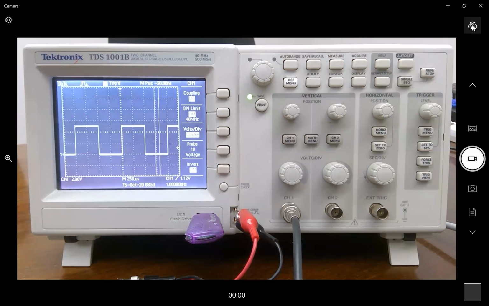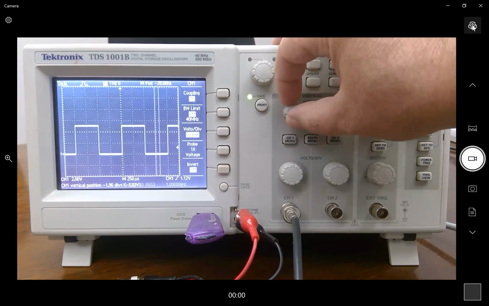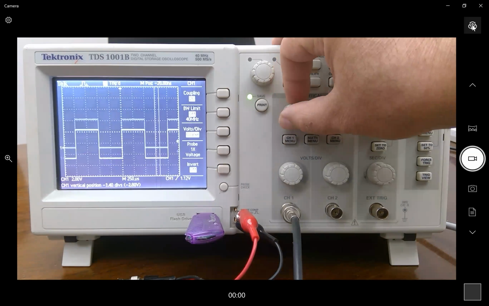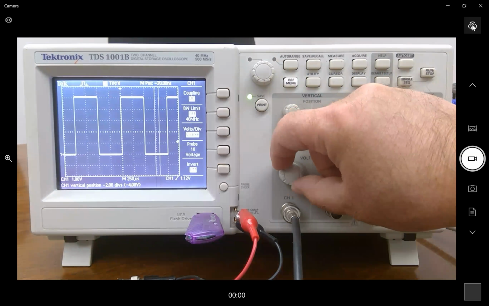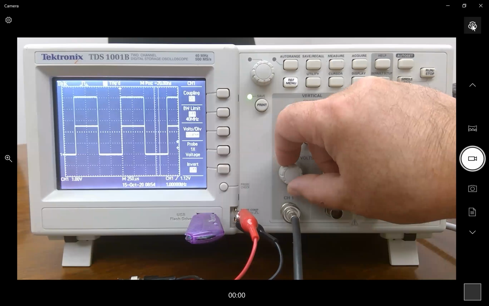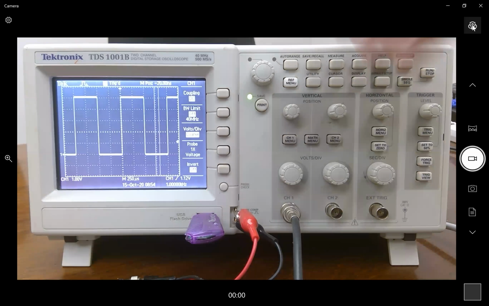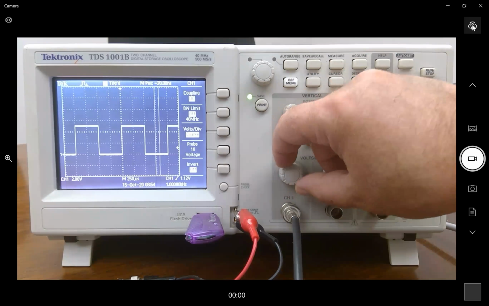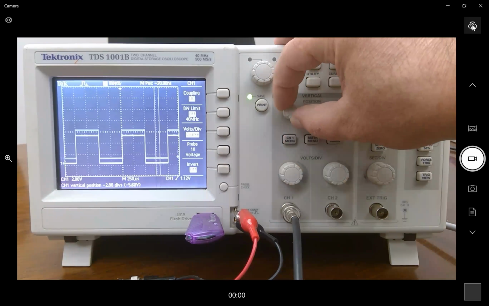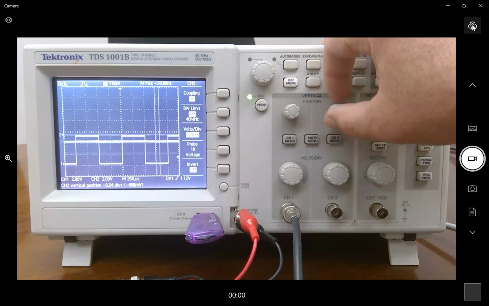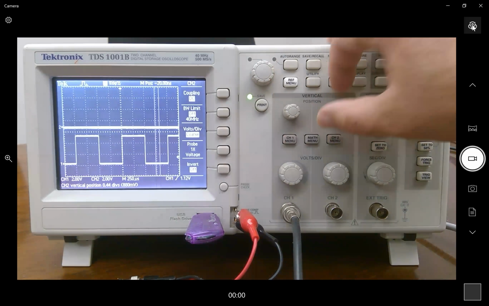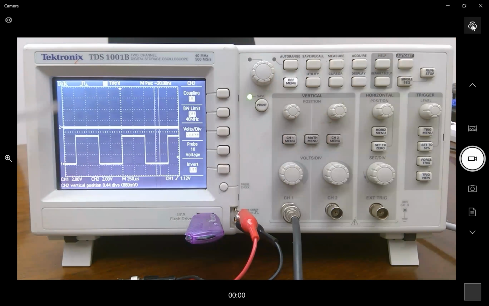Now, this knob at the top allows me to move the position down or up. And then again, volts per division. So I can change it, basically make it take up the full screen or half a screen. Half screen may be good if I want to add channel 2 and I have something on channel 2 that I want to look at separately from channel 1. I can have channel 1 and channel 2 separated.